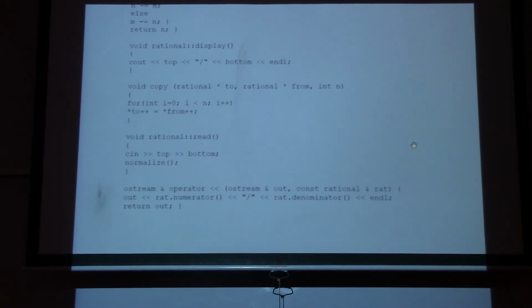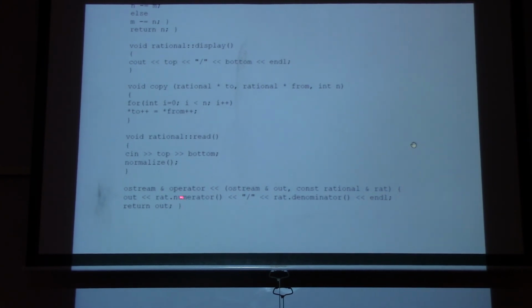Cout is an ostream, out is an ostream. Now, how is out coming in as a parameter? Value or reference? Reference, which means that out is just another name for cout. It's not a different object, it's the same object. Changing out changes cout and vice versa.